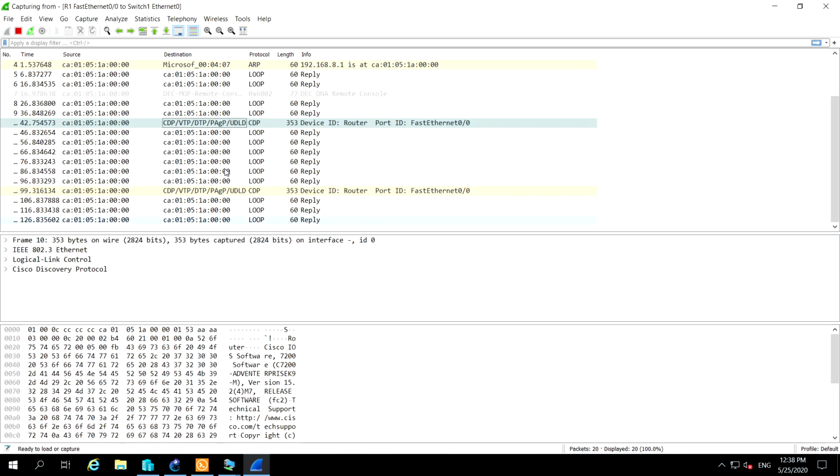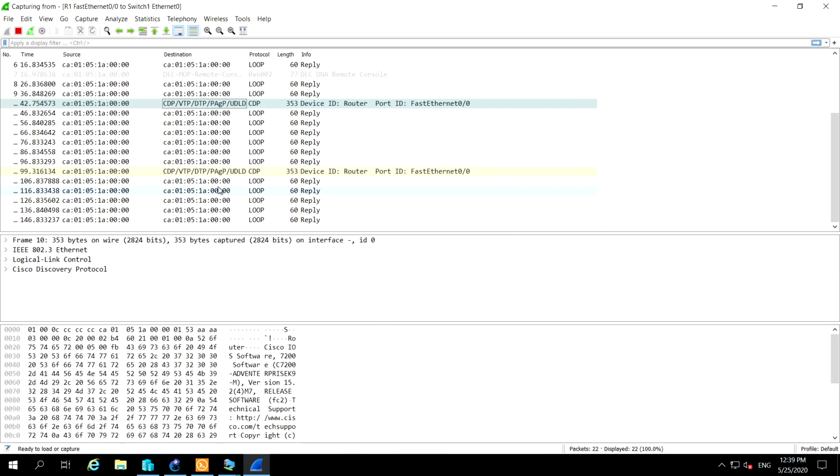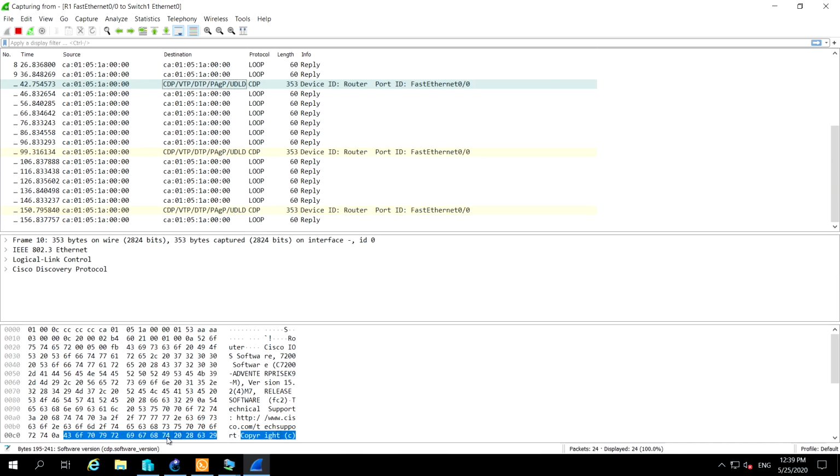If your router is doing this forever and ever and you're not seeing other traffic, just know that the router has hanged and you need to restart it. If you look on your Wireshark and the router is just looping, it could be that the router hanged, and you might need to restart it. This has been happening to me and I've been wondering why. So to diagnose this problem, when you see it looping like this and you don't see anything else, just know that it's actually hanged and you need to restart.